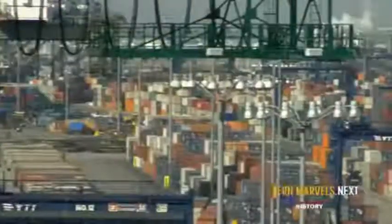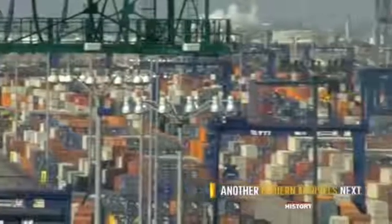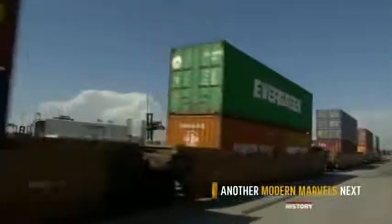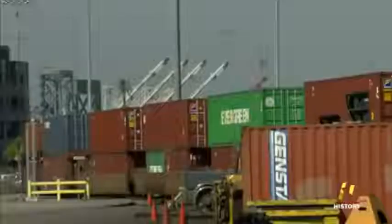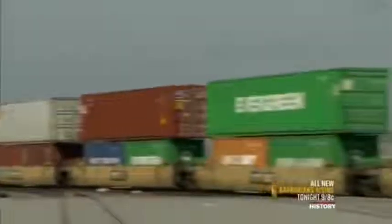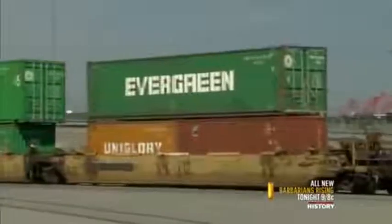The advent of trade with Asia, especially in the last 20 years, and specifically China in the last 10, has doubled the amount of volume that is coming into the West Coast ports over that period of time. And the container trains have really been a way to be an outlet for that for large volumes. And intermodal train traffic coming out of the ports is expected to double to 100 trains daily in the next 2 decades. Over 60% of the cargo that comes through these ports, containerized cargo, in the form of imports, is destined for the rest of the nation.